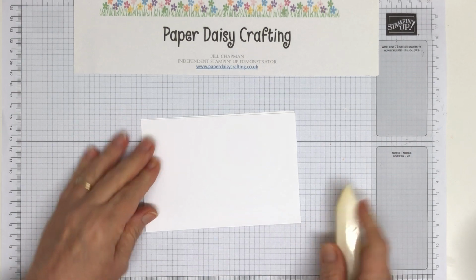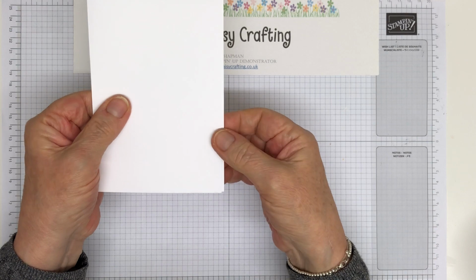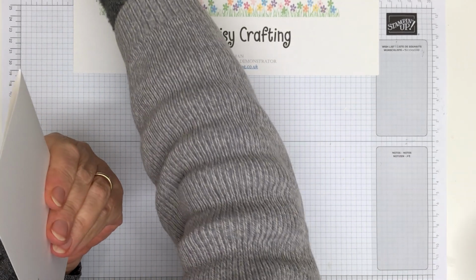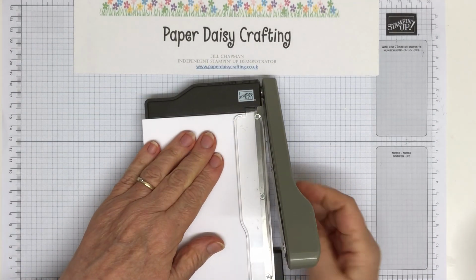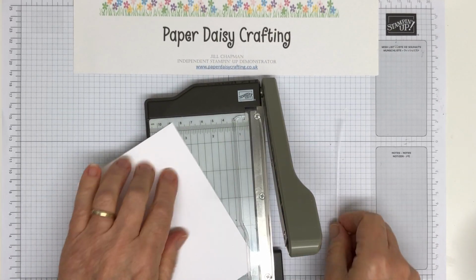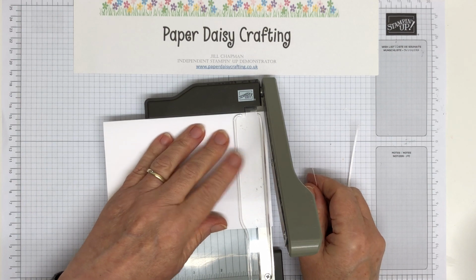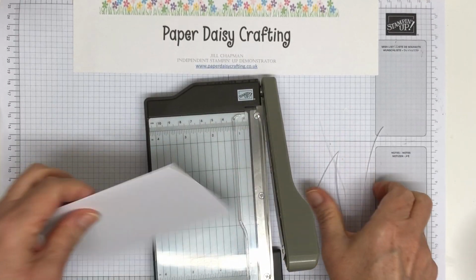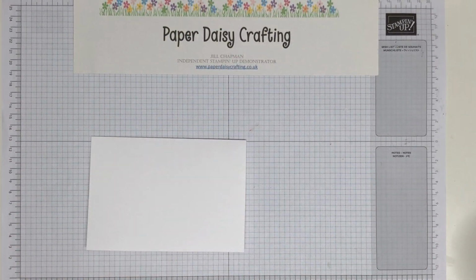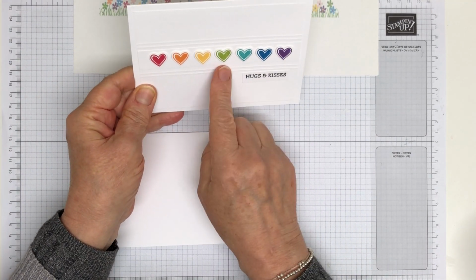Now, some of you might find, I don't know if you can see, that hasn't quite lined up for whatever reason. Maybe I didn't cut it quite straight. So I'm just going to take my mini cutter and I'm just going to make sure it is really straight, because I think that would make it look not quite so good if there were some edges that weren't quite matching up. So I'm just going to trim off and make sure it is actually really, really, really straight and precise. Right, okay.